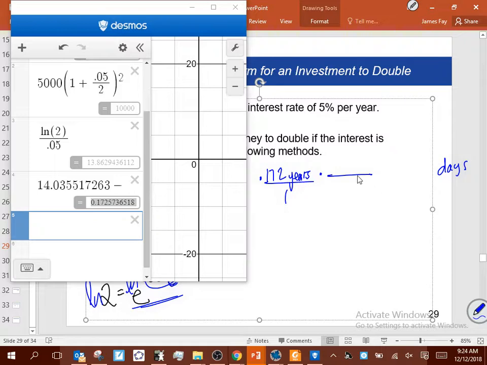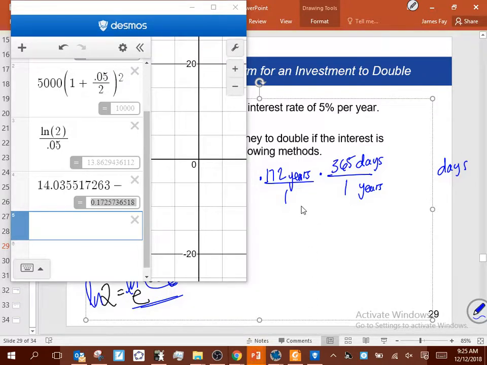What I need to understand is that I need years to disappear. The only way years can disappear is if they give me a quotient of 1 with their units. So I need years up top in the numerator, and then I need years on the bottom. Is there a direct link between years and what I want to get to, days? Yeah, you know that conversion fact. What numbers do I put in here? 1 and 365, right?